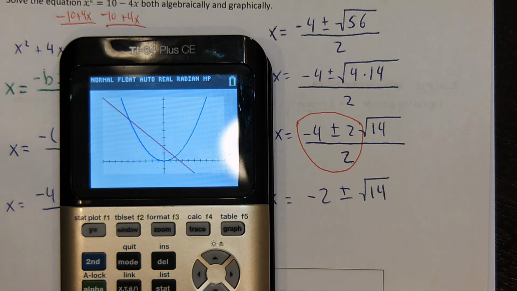There we go. It worked perfectly. So the viewing window that I chose did work very well. If yours didn't work on the first try, it's really not a big deal. Just go make it larger if you needed to, or if you made it way too big, then go in there and shrink it down again.